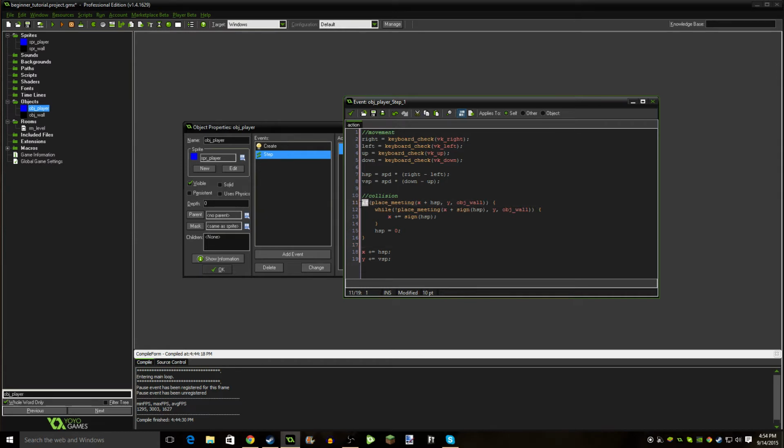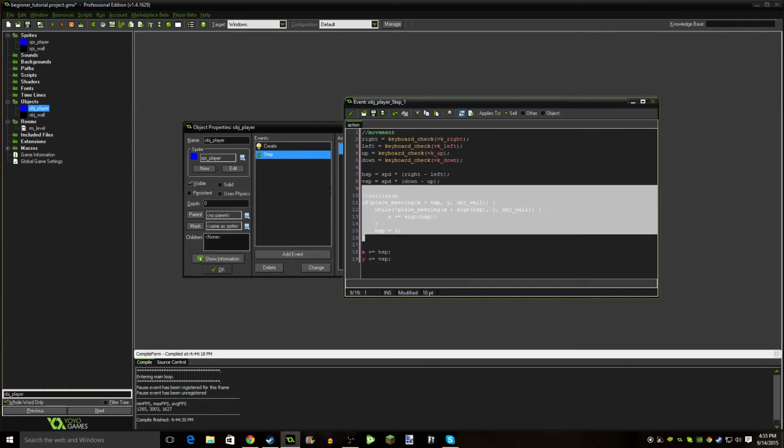Alright, so the first thing is this is an if statement. What an if statement does is it basically checks whether whatever is in these brackets is true, and if so, do something in here, or else it won't do it. So if whatever this is happening, then it will perform whatever is in between these two brackets. That's what an if statement does. You should already have an idea of what an if statement does, and if you don't, there are basic coding tutorials out there. Just search up if statement, you'll get a full explanation. It's basically the same in every single language.